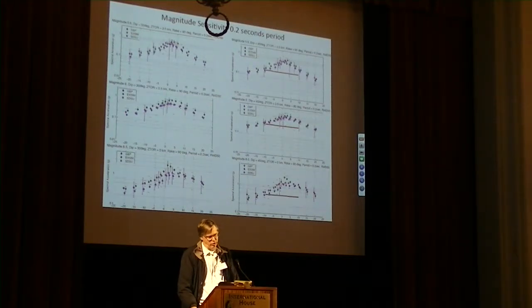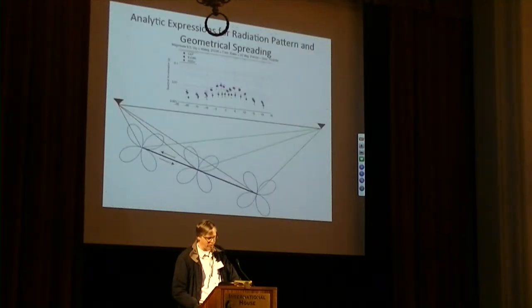And the bottom line is we still see a hanging wall effect even at magnitude 5.5, whereas we had assumed in our ground motion models, or at least I had in mine and others, that it would go away by that magnitude. Okay, so we're going to have to do something about it.